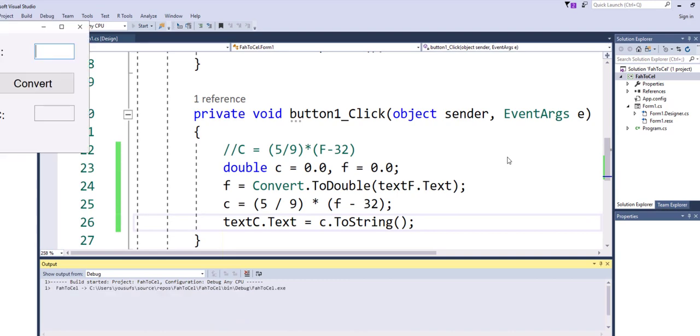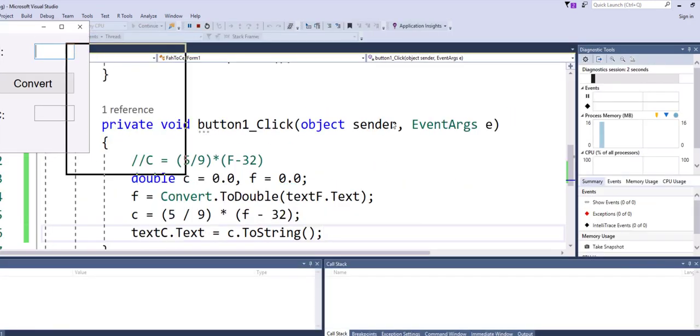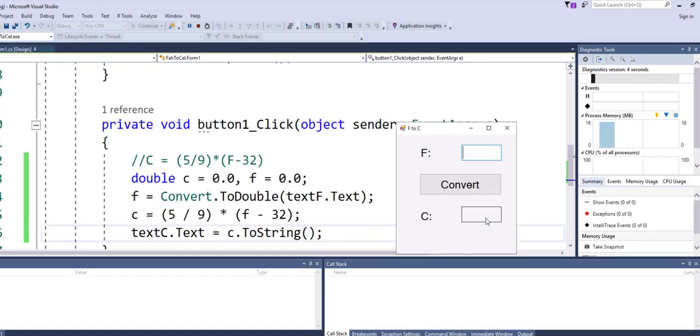I know for sure that there is only one temperature which is the same for Fahrenheit and Celsius. So that is negative 40. So if I now click convert, I should get negative 40. However, I get zero. What is the reason? I will tell you the reason in just a minute.